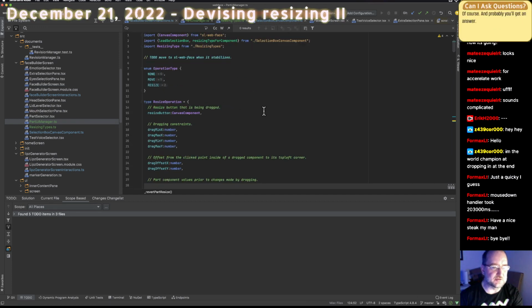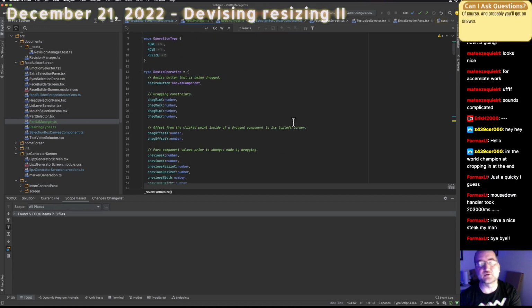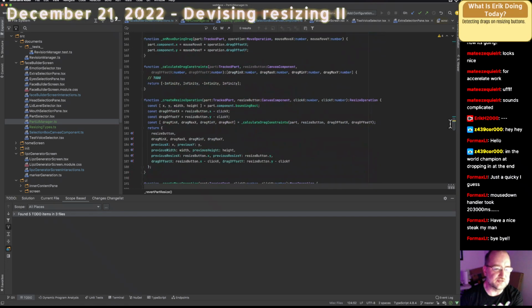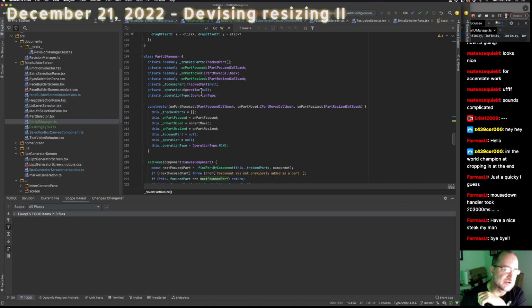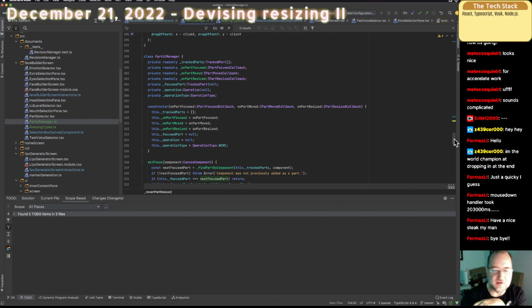Some of the stuff I did under the hood is I noticed I was creating a whole bunch of member variables inside of my class definition, and I realized that if I bucketed them a little bit better, they'd be easier to deal with. So a whole bunch of variables that were tracked in the class instance as members, I tucked them away into this thing called an operation. It's a nice pattern to extend if I get more operations. The 2 operations supported now are moving and resizing.